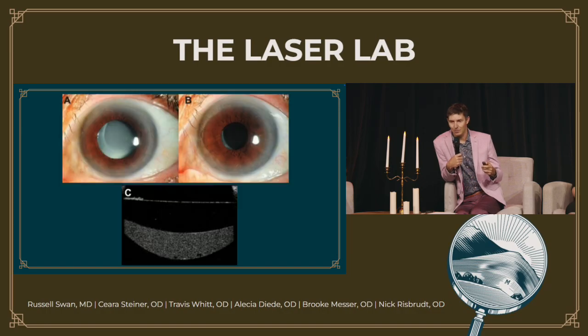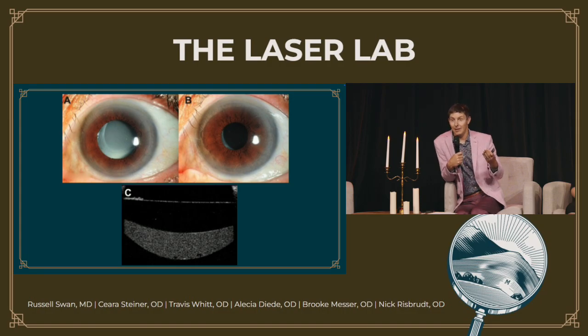So first one, this is a patient who had cataract surgery about a week and a half ago. And they called back in and said, man, my vision is just totally foggy. It just went totally white, like I can't see anything. And you're like, well, it's probably just a little dryness, put some tears in. They're like, no, it is really blurry. And you're like, okay, come on in.